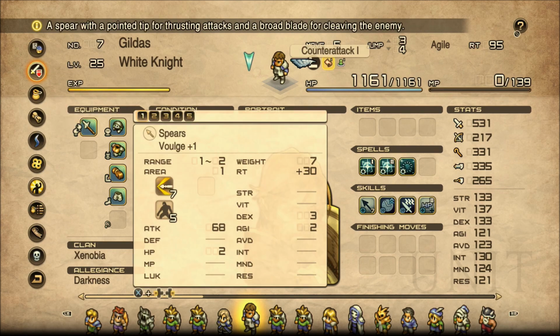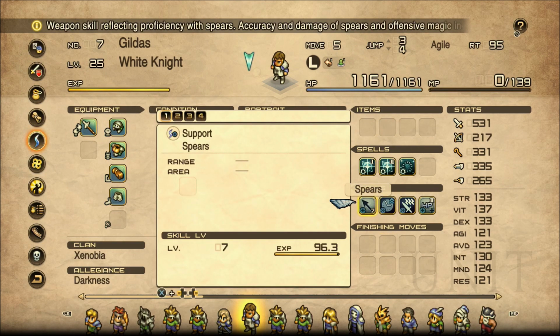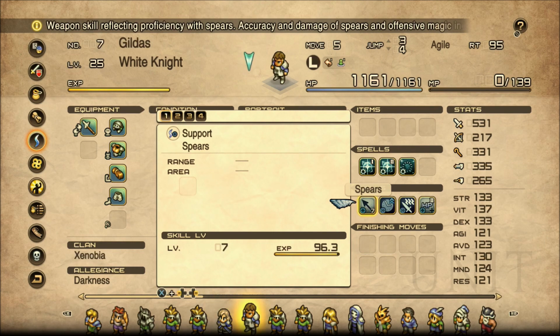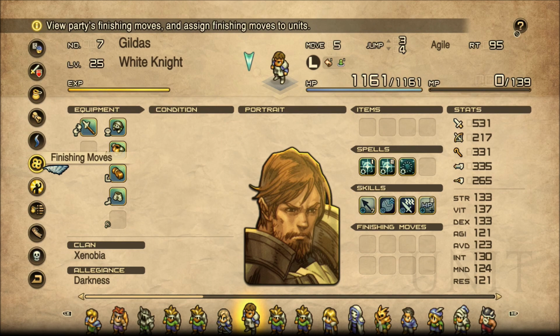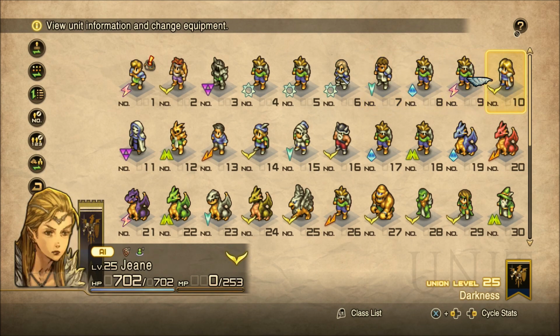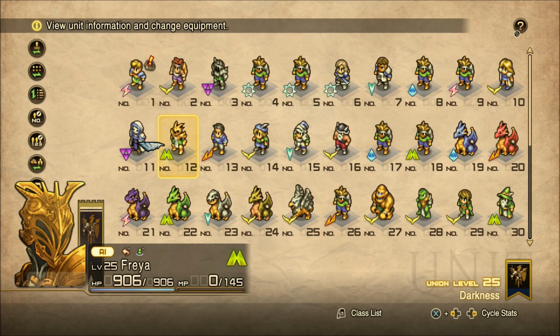Gildas also, I like to use the spears on the White Knights, and unfortunately he doesn't start out with a very... I mean, it's not that big of a deal, right? You gain weapon levels pretty quickly. I don't quite want to use a charm yet. I only have one light charm as of right now, and I'm going to hold off on that.